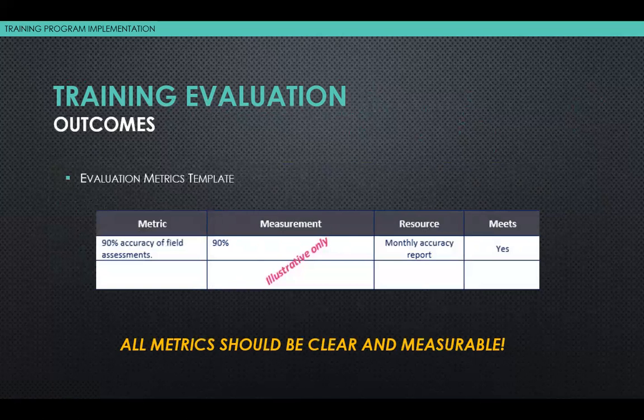Now, while the occurrence of new staff not documenting properly in the field can point to a number of areas, this may be a point at which the training team can address the issue. An important characteristic of a metric is that it is clear and measurable. So that definitely gives some insight into whether it's an issue, and then you can be prompted, from a training or a team perspective, whether you want to go back to that business unit and share what approaches or what you have as a method to address the issue or the area where they're falling under the expected measurement.